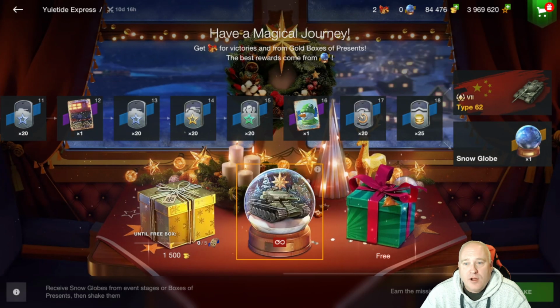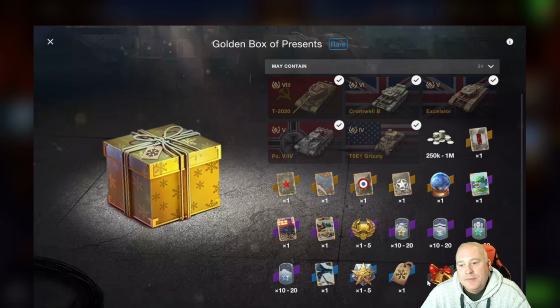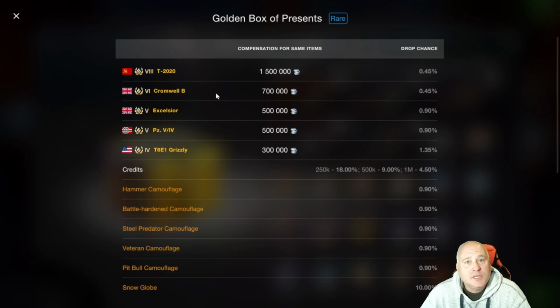Now, there are gold boxes that you can purchase for 1,500. You notice down here, 0 of 5 until free box. So you're going to get these kind of looking frosty emblem here. For every 5 of these that you open, you're going to get a free container. So it's going to be enticing to use some gold.